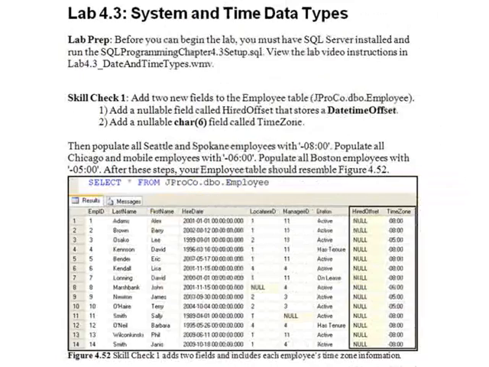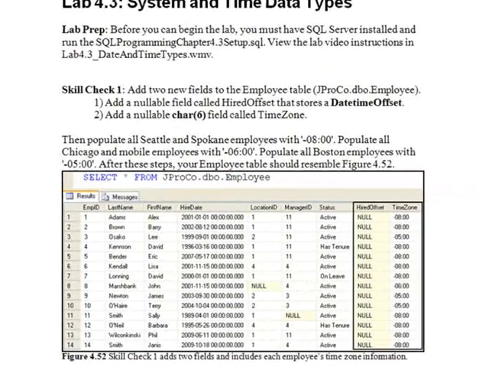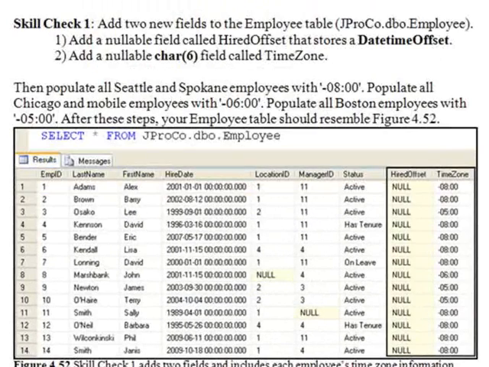Lab 4.3, Skill Check 1. Add two new fields to the employee table of JProCo. Add a nullable field called hired offset that stores a datetimeoffset data type. Add another field that is a char(6) called time zone.